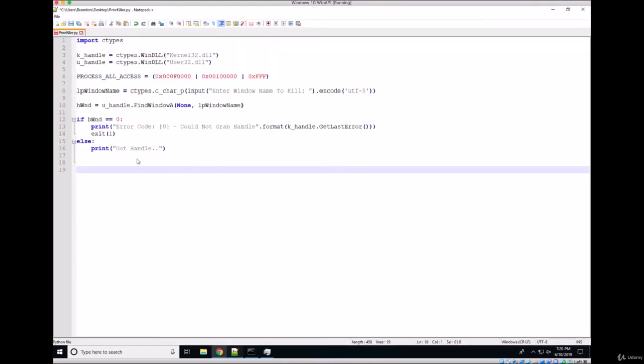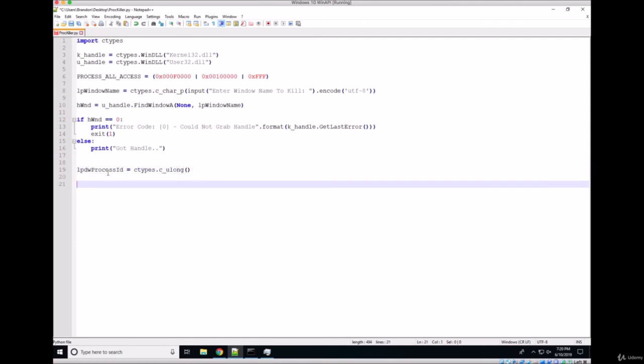So we're going to do lpdwProcessId. Keep in mind, I'm naming these the same as the Windows API parameters. You can name these whatever you want. Equals ctypes.c_ulong. So I create a base ctypes with ulong, which is equivalent to our DWORD as we just saw in the wintypes.py file.